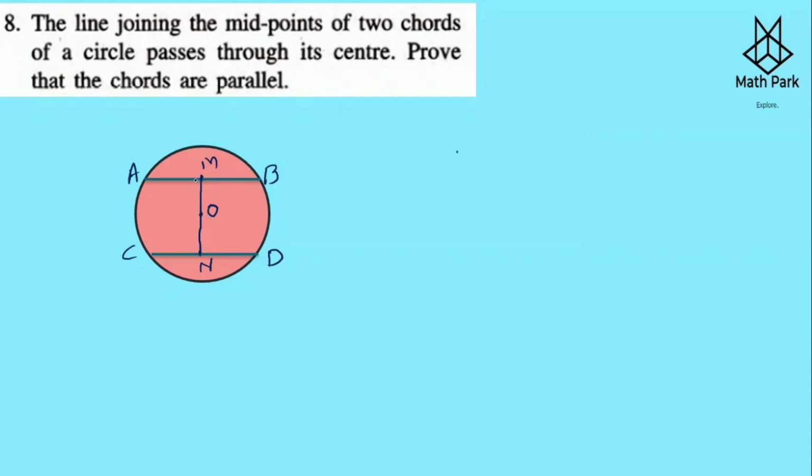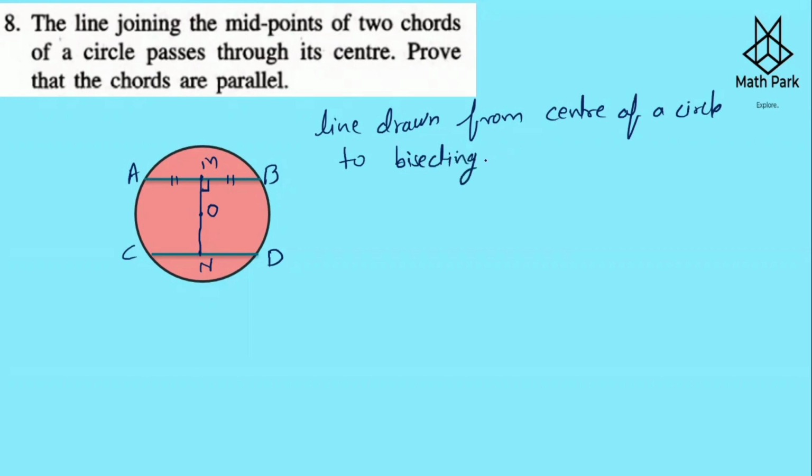Okay. Now, since it is the midpoint, the line from the center which joins the midpoint of a chord is always perpendicular to the chord. So this is the second theorem that we learn. A line drawn from the center of a circle to bisect a chord is perpendicular to the chord. Since it is meeting at the midpoint, of course it is bisecting. This is the symbol we use for perpendicular to the chord. So therefore you have this angle as 90 degrees. Same way, you have this angle also as 90 degrees.